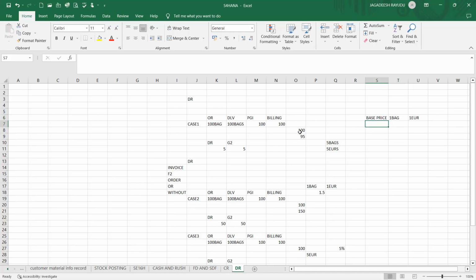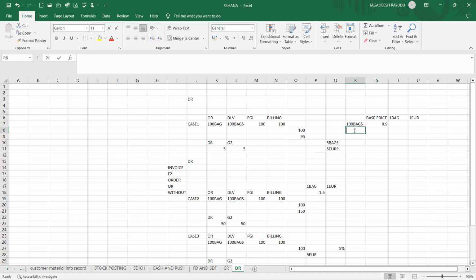So instead of €1, it is saved as 0.9 euros. 0.9 into how many bags? 100 bags.